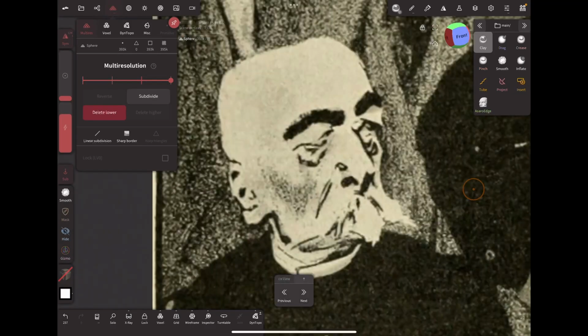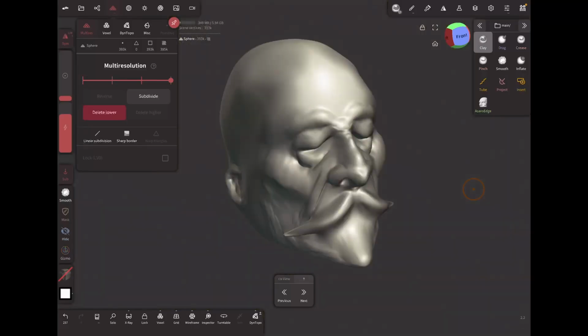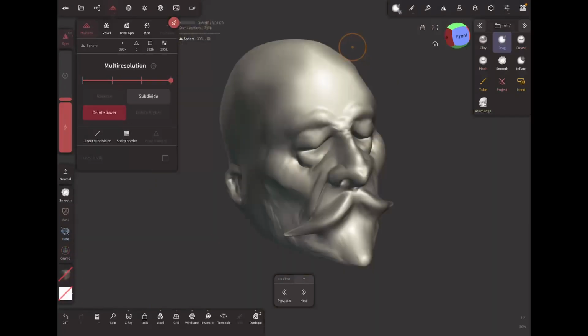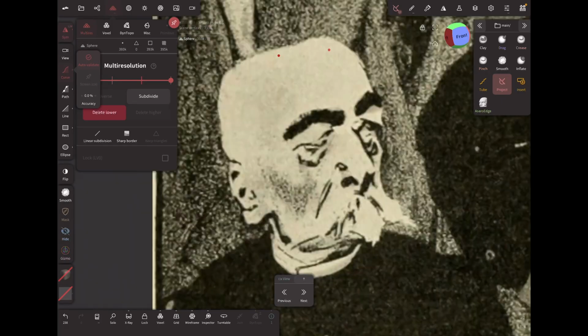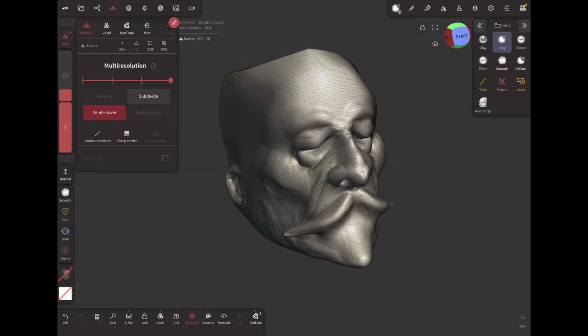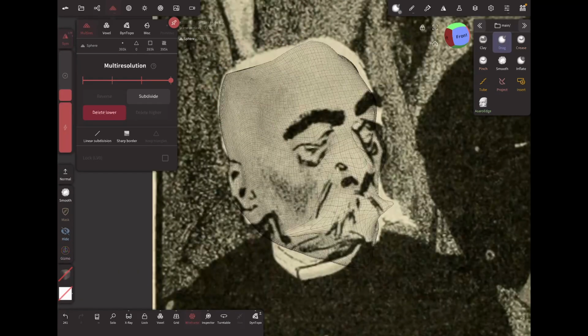Ultimately, if I jump back to here, I can say, yes, this feels like what I have. Although almost every time I say, yes, that feels good, I jump back again and look at it with fresh eyes and go, wait a minute, I've got that completely wrong. So I might even use the project brush to get some really aggressive changes across here. So I'll slice that off, maybe even further across there. And I'll start to line up these edges again. So that should be probably out to there. That's too low. That's too low. So just trying to get that like that.